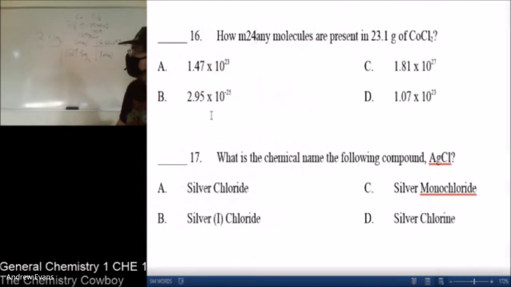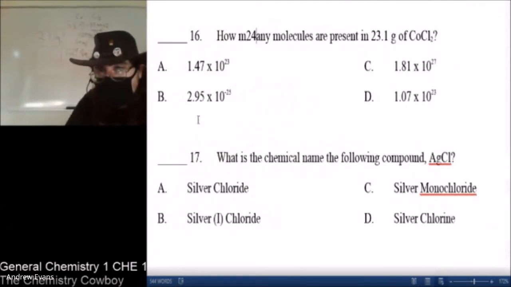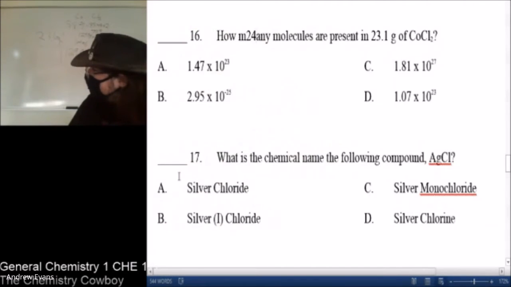You could have got C if you had multiplied by 129. I mean, there's various ways to get the other ones if you screw up here and there. But a small number divided by a big number and multiplied by a big number gives us D.